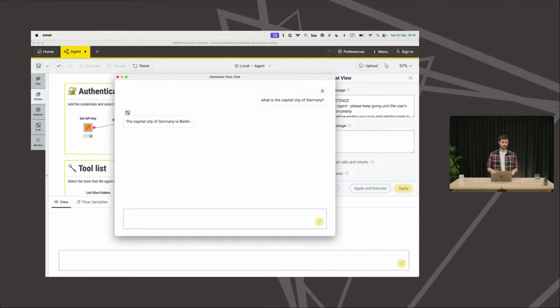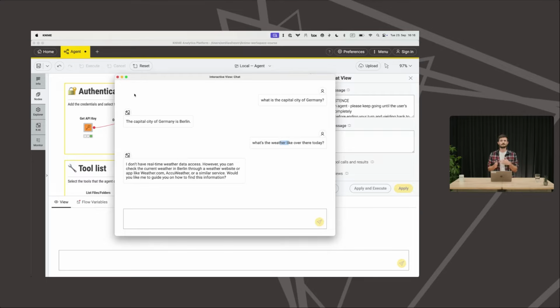And then it will reply, the capital city is Berlin. And then I can ask some more in-depth questions. For example, what's the weather like over there today? And most probably it won't be able to reply because it's just an LLM. So it doesn't have the tools necessary to answer that question, right? It's just building up sentences according to the training data, but it's not going to be able to tell me what the weather is like there.